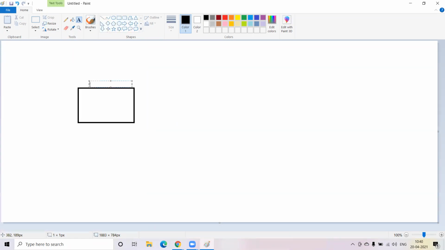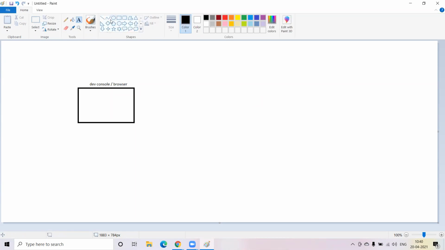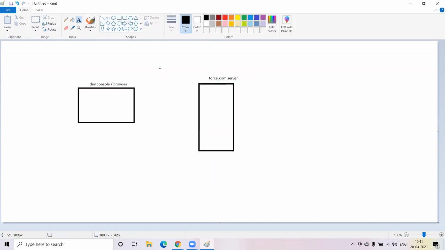Consider this is the developer console, meaning the browser. Whatever you write goes to the force.com server, and it touches the database.